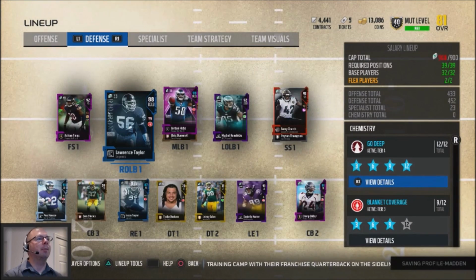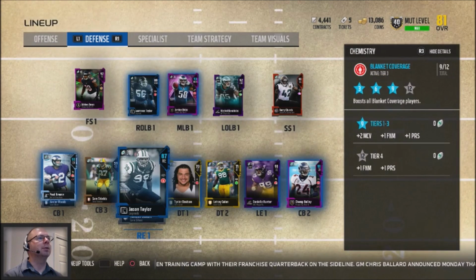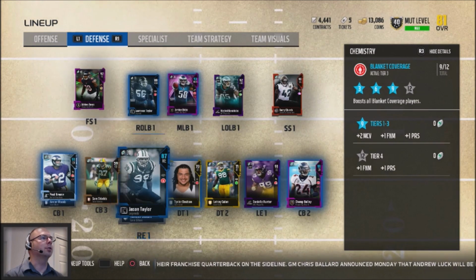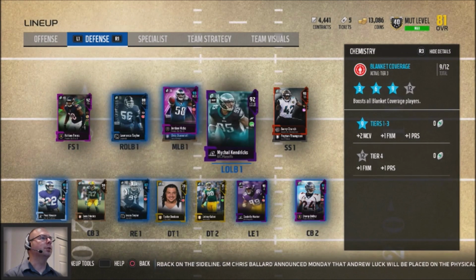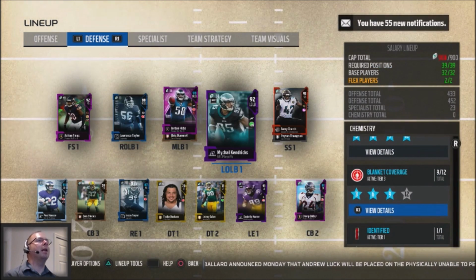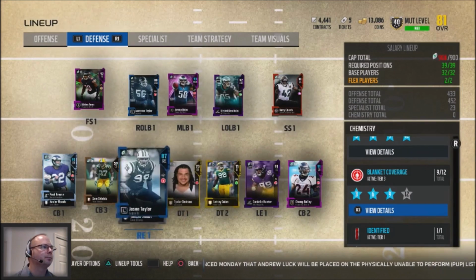As you can see right now, my blanket coverage chemistry is up to a 9, and because of that, I get a 2-man coverage, finesse, and press. So that's going to help me with my blanket coverage. Another thing you want to do is put players in that are going to be good for the position. So let's see here. Let's back out of that. So I'm at 908. So I've got to figure out who I'm going to sacrifice on my team.